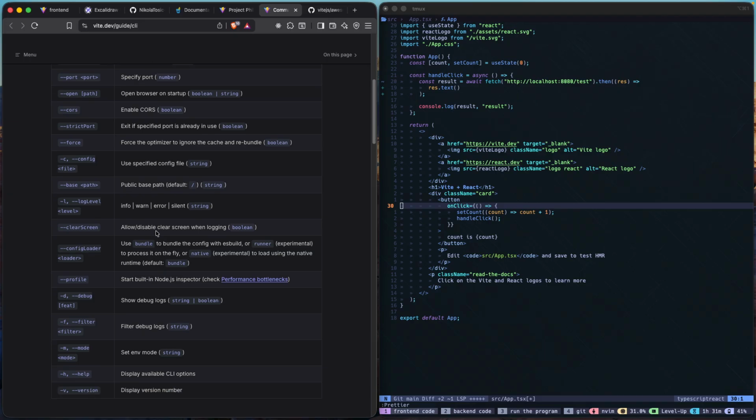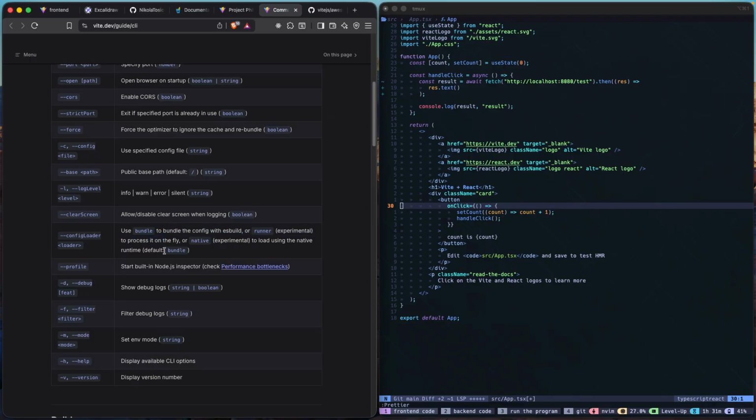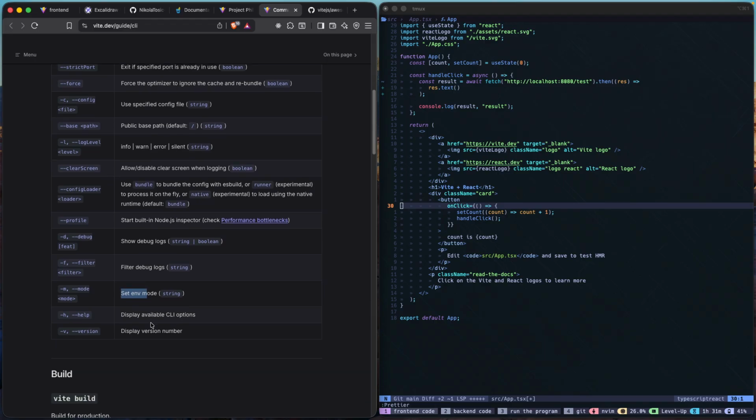Allow or disable clear screen while logging. Use bundle to bundle config file. Show debug logs, that is nice. Filter debug logs. Set environment mode. Yeah, whether you want production or development, that might be useful actually.